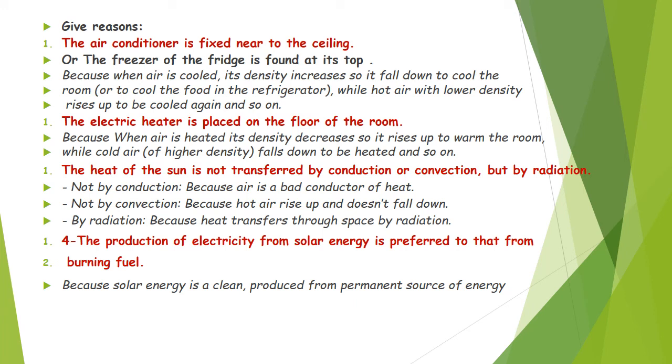Give reason. The heat of the sun is not transferred by conduction or by convection, but by radiation. The answer will be not by conduction, because air is a bad conductor of heat, and not by convection because hot air rises up and doesn't fall down. By radiation because heat transfers through space by radiation.